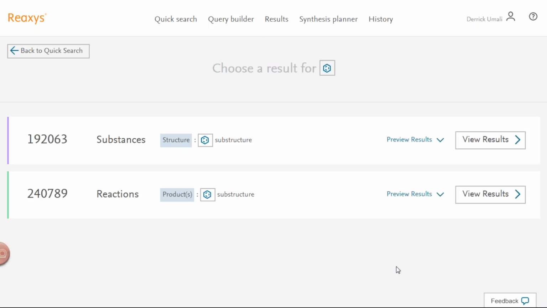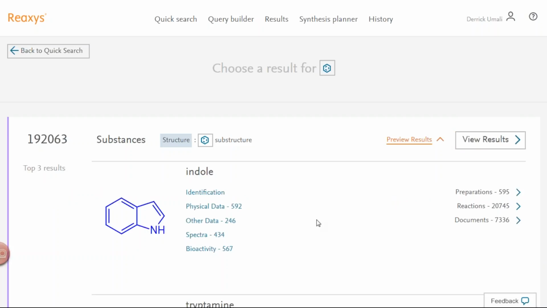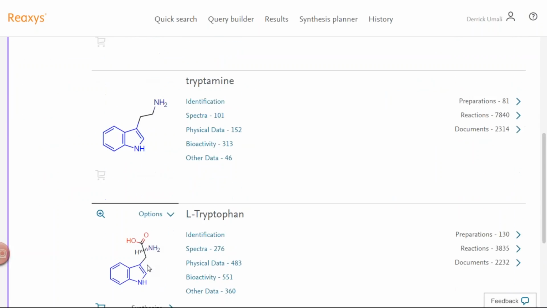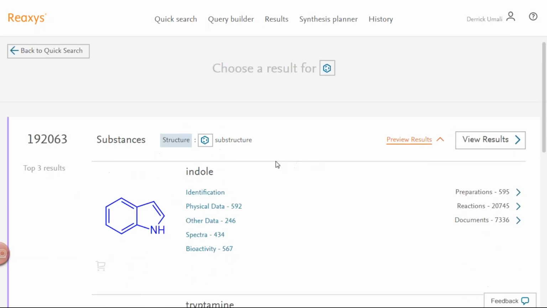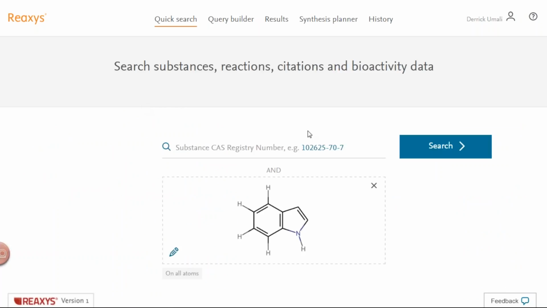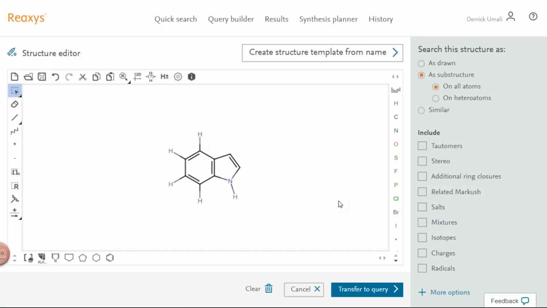You might have a complicated compound and you have to draw, I've seen chemists do this, draw all the hydrogens that they could possibly draw on certain positions, and then release. So you can see that here, just previewing the first three. If we clicked on the view results, you'd see that, drawing all those hydrogens. So that's one way to do substructure searching. That's one technique that is very helpful, and that's how you can do it in Marvin Sketch. And again, it's really being able to add the explicit hydrogens and then search as substructure.